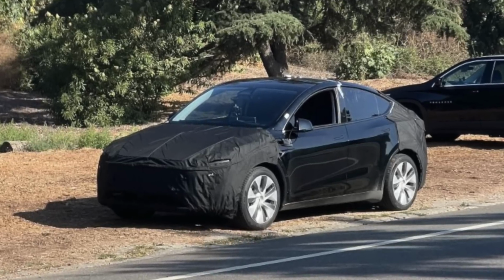And is anybody out there considering ordering one? In my opinion, the cheapest Tesla is usually the best one, and in this case, it's absolutely true. You really have to ask yourself, how badly do you need all-wheel drive, or how badly do you need a Model Y? If you can afford to wait, I would highly recommend it because the Model Y refresh is probably 6 to 7 months away at this point.